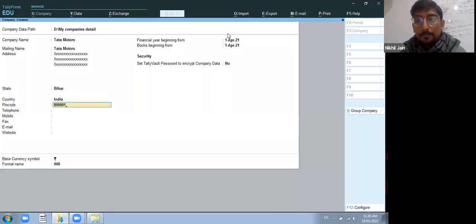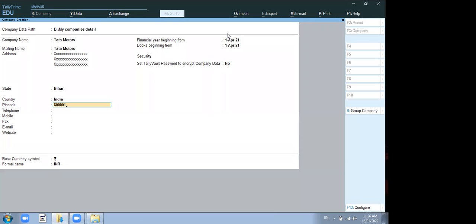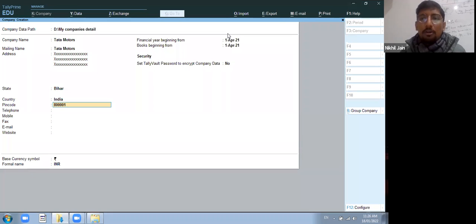It is mandatory. So if we put our pin code over here, then when we are selling the goods, we will put the pin code of the seller, and also the pin code of the purchaser, the person who is purchasing goods from us. So it will determine whether an e-way bill is required or not. That is the important thing, because the e-way bill charges are calculated according to the distance; how much charge will be applied depends upon the distance. Okay, so the next step is to mention the pin code.